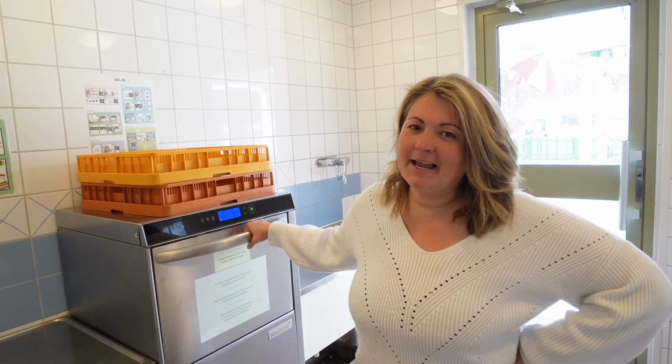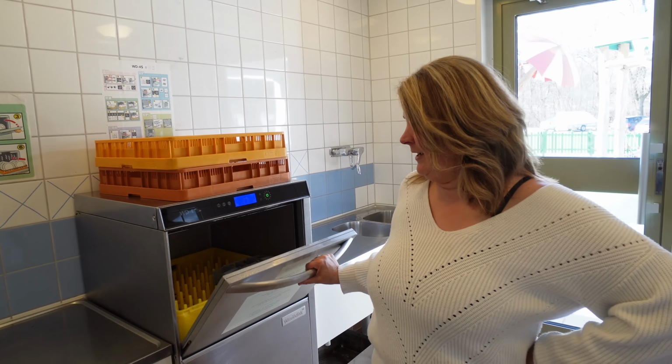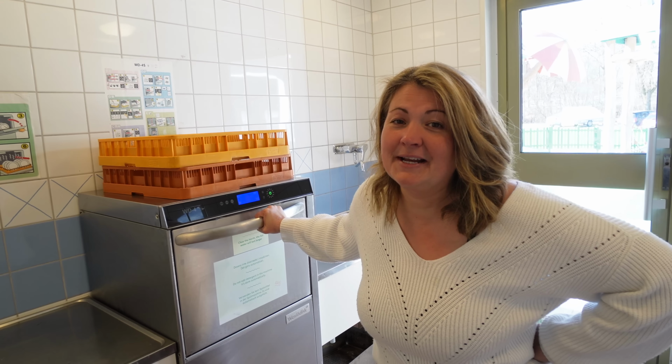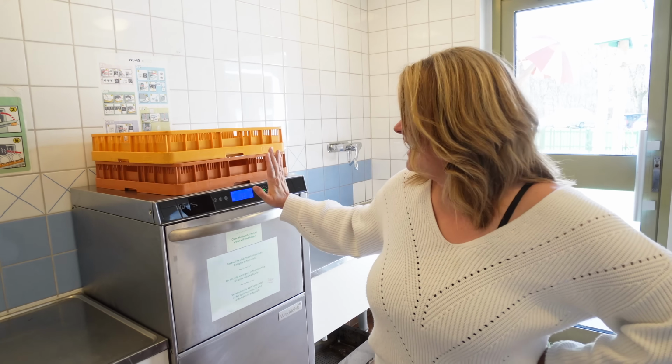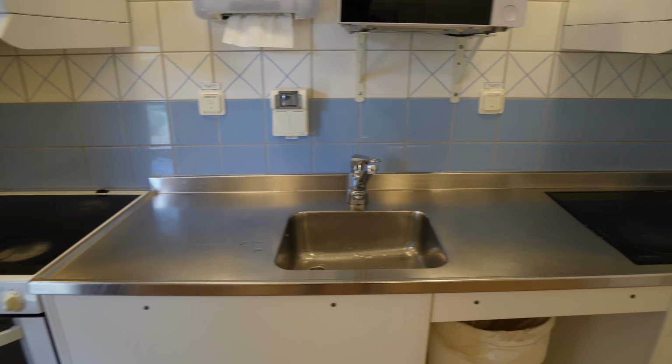Last summer when we stayed at Camping Crook, there were dishwashers, but they'd all been switched off. They're working. The boys will tell you it has been wonderful to have working dishwashers while we've been here. I don't think it's just because of the weather, but once again, this Scandinavian campsite has got a full kitchen that you can use. It's brilliant.